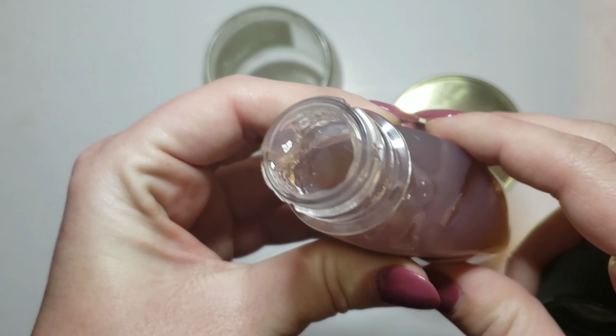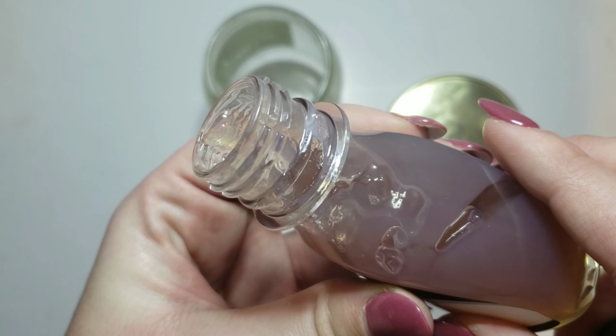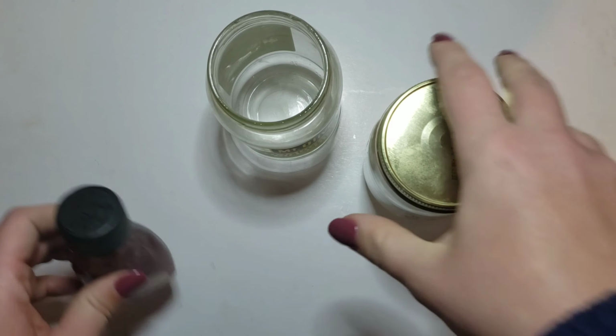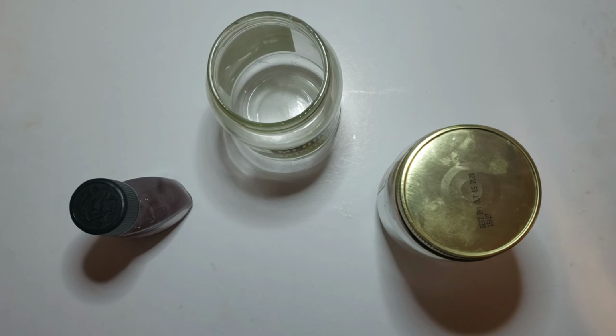When painting in layers, you're going to want to paint thin to thick. You can see this liquid is a lot thicker than the turpentine, so you're going to want to paint that on top, because if your top layer is thinner and dries before your bottom layer, when your bottom layer dries, it can pull apart and cause that top layer to crack.